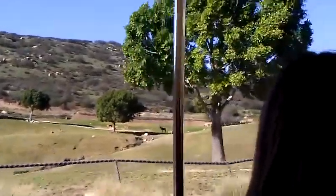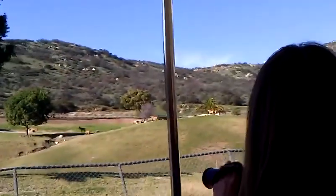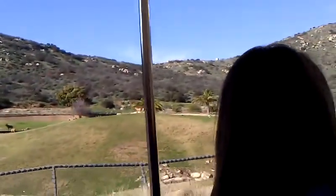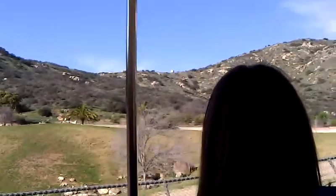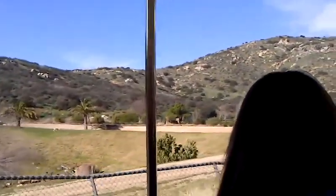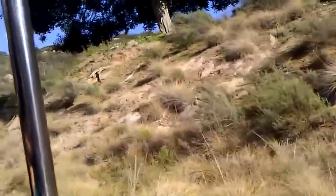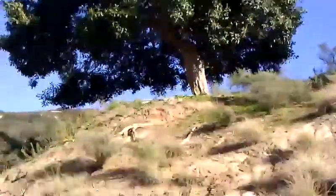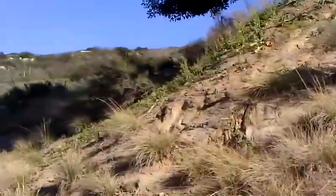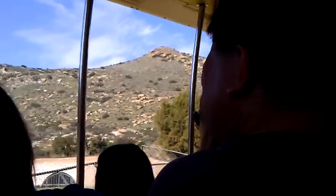Also, up ahead to the left looks like our roan antelope are on the move, stocky tan animals. And we're coming up to a bridge, and up at the bridge we will make a stop, maybe get a better view of those roans. So as they head around the corner, we'll still get a chance to see them. Well, you can see our 2 young roan antelopes just at the top of the hill. The rest of the herd moved off. Looks like they might be interested in a duck that's up there. Let's see if we can catch up to them. Those little babies, about 3 months old, already just starting to get their horns in.